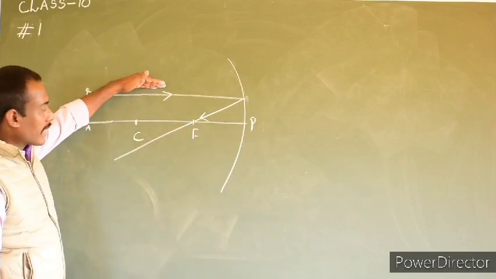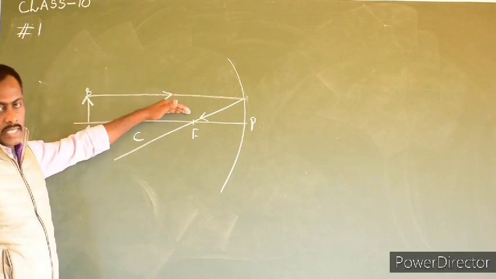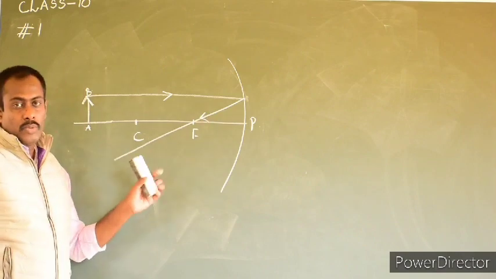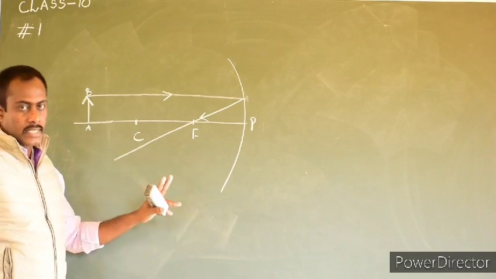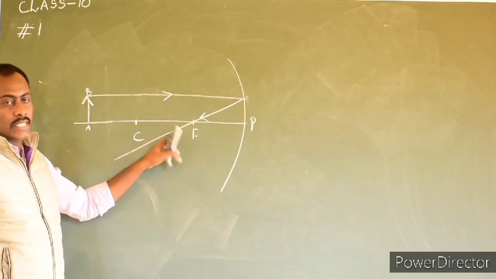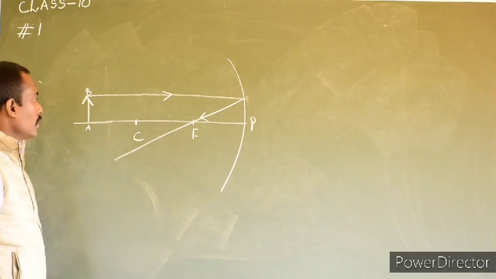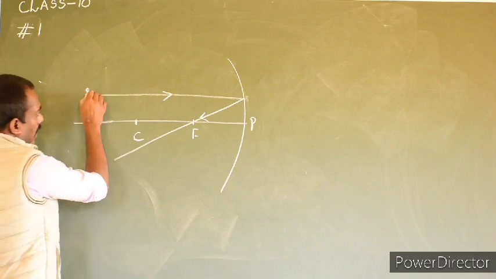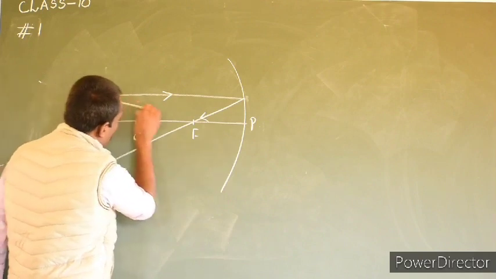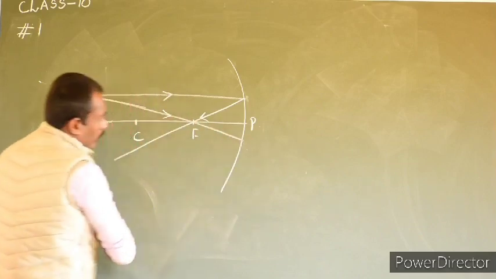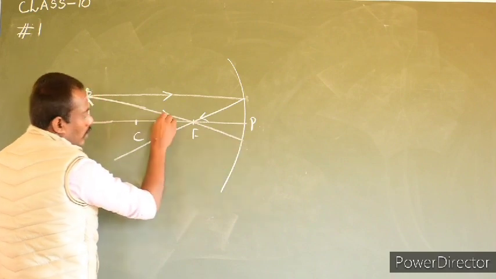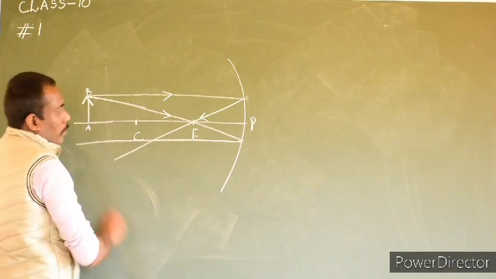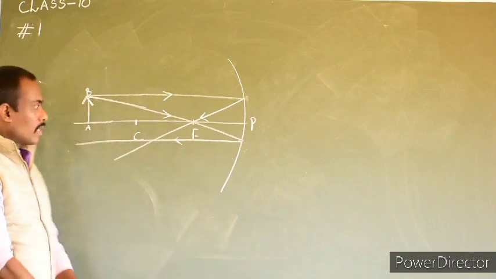By a single ray of light, we cannot determine the position, nature and size of the image produced by a concave mirror. A minimum of 2 rays is required. Two incident rays or reflected rays are required to track the image formed by a concave mirror, minimum. So then we consider the second ray. From the same point B, a ray which is passing through F. This is the incident ray. And then how will it reflect? It reflects, and the reflected ray is parallel to the principal axis, as we already know.